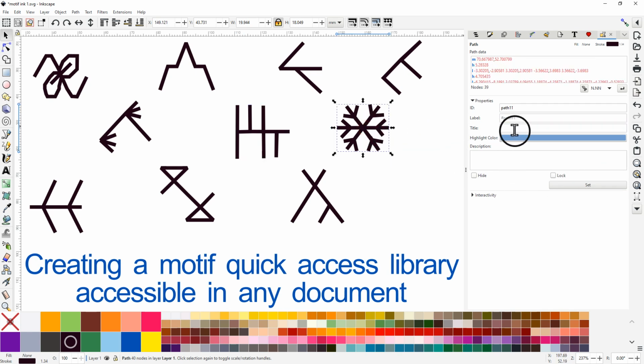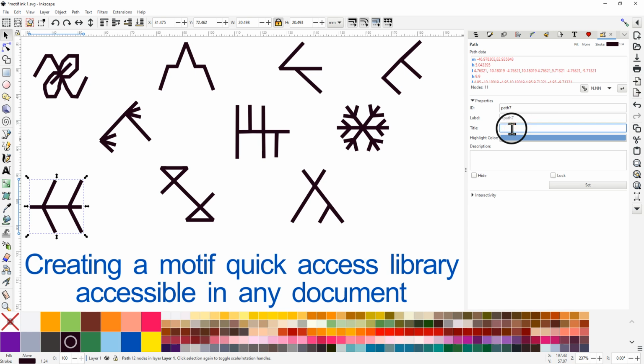This one I'll call snowflake. I am slow with typing, I'm a one finger typer, which is one thing I never learned in school, so my typing is always a little slow.